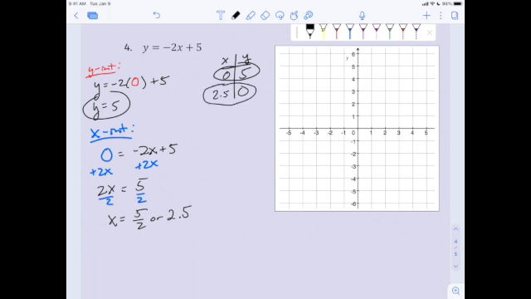Not every intercept has to be a nice whole number, right? It can really cross the x-axis anywhere it wants. So here are those 2 points, 0, 5, and 2.5, 0. So you do your best to put it perfectly between 2 and 3. That would be about 2.5. And there we go.